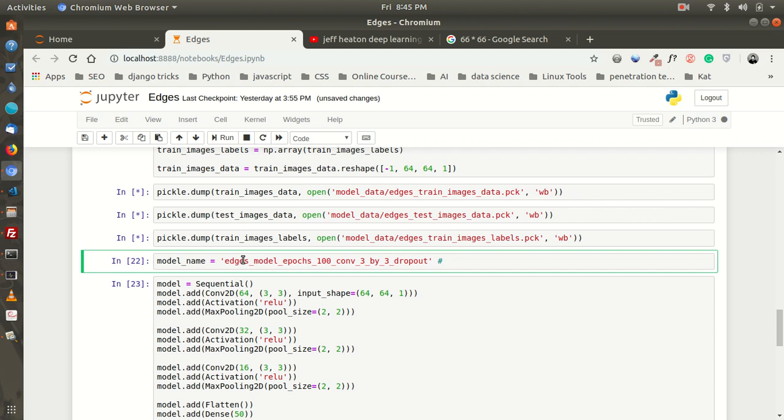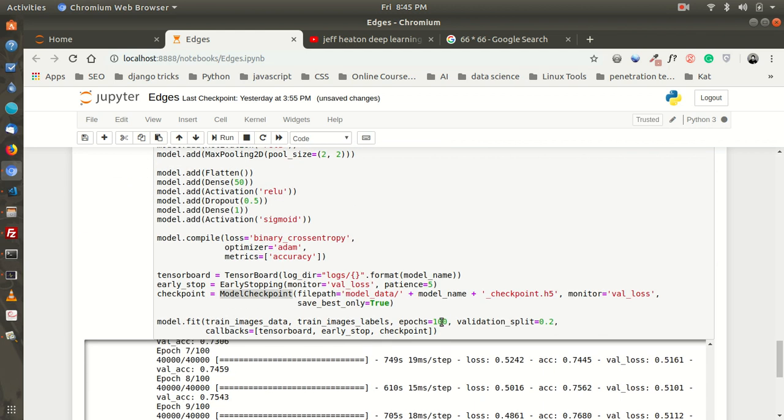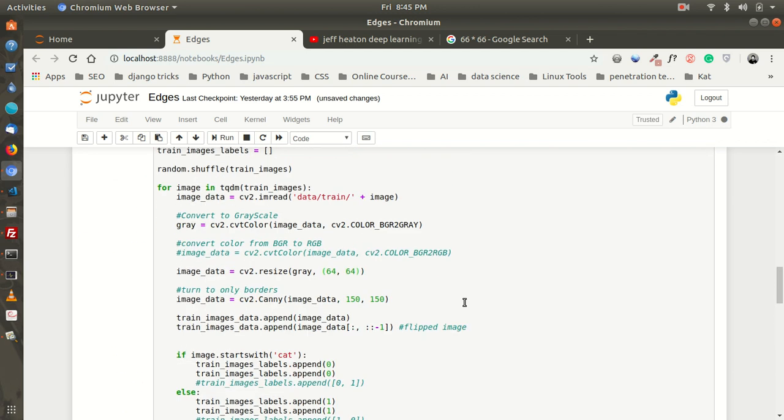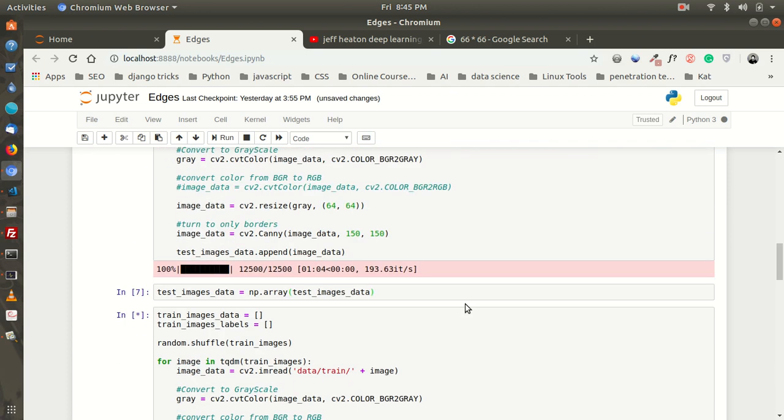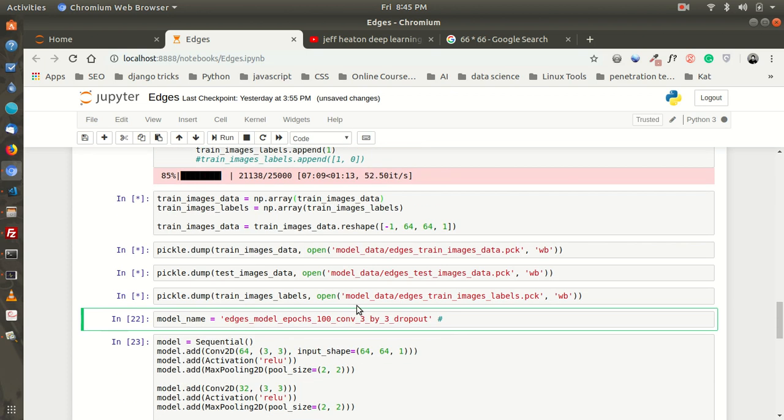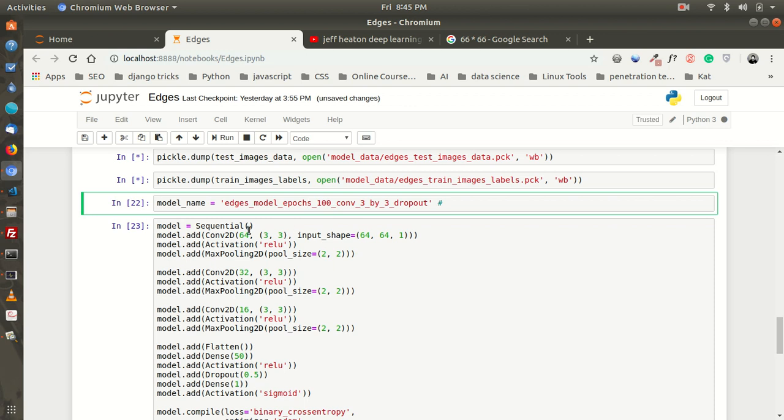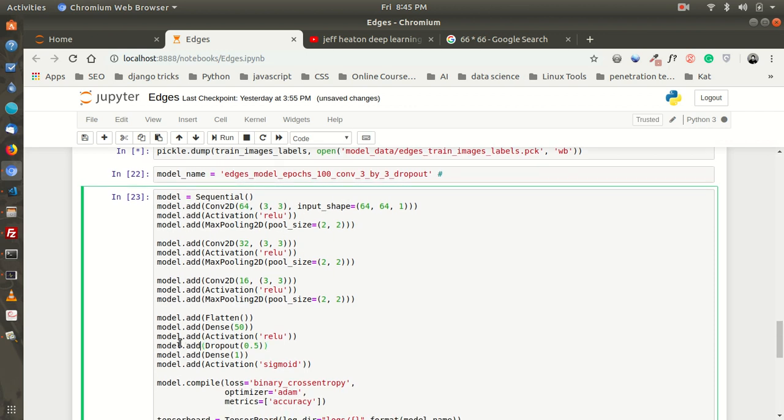In this case, the data comes in edges only, and the epochs are 100, how much I'm training it using epochs. The convolution network at the top is 3x3, and I'm using dropout, which is this. If you don't want to use dropout, you can uncomment that, then remove /dropout at the end, and basically that's how you train a model.